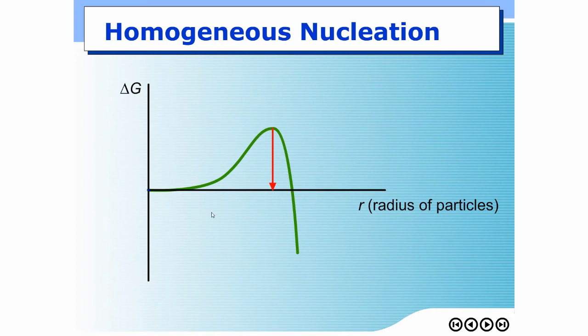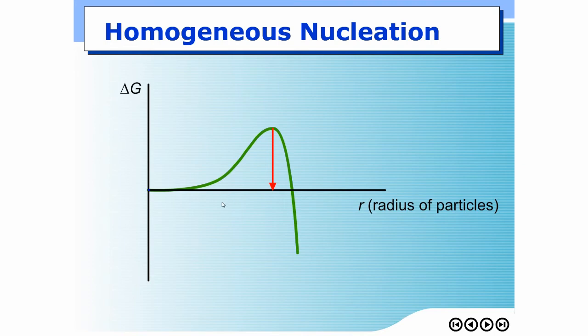What does it mean? It means that the particles formed with this size are not stable. If particles are not stable, then they will not be formed as a particle. They will dissolve back. Okay? They would rather stay in liquid rather than forming solid. In other words, in this range, surface energy is dominating. Right?